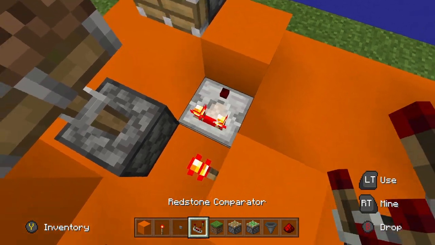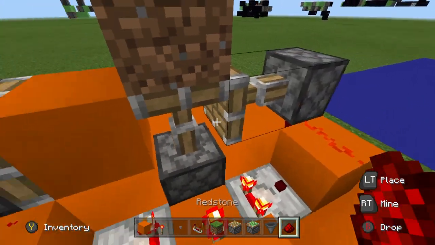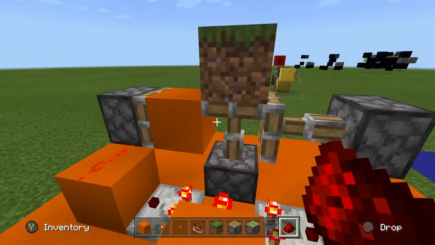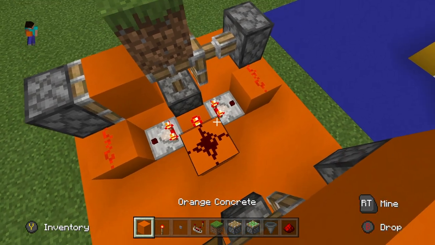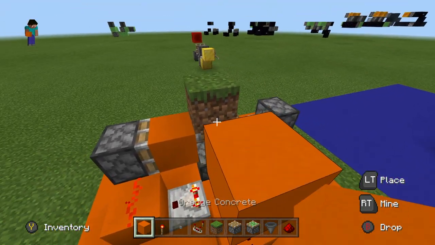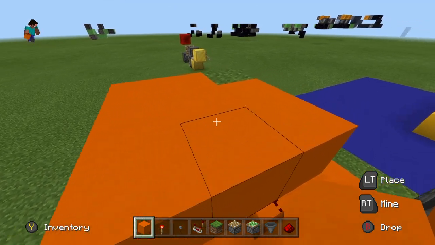And then place comparators facing out of that redstone torch into both these blocks, and put redstone on top of those blocks. And you should get something like this, and that's literally the entire build. And then place a piece of redstone right there if you want. And now you can put the floor back out just like this. Fill the area out a little bit.